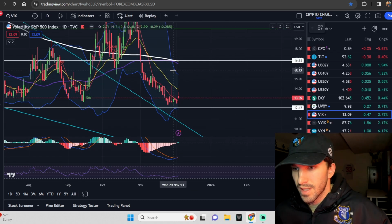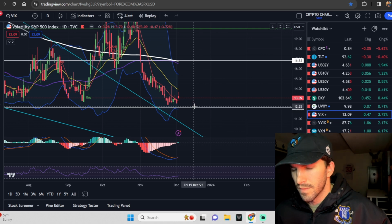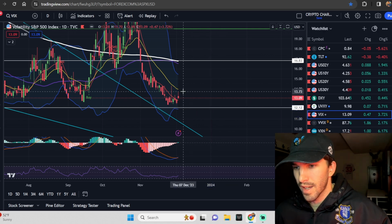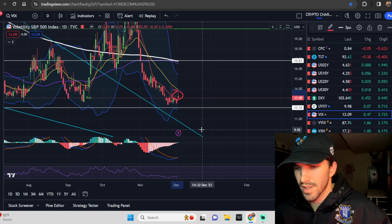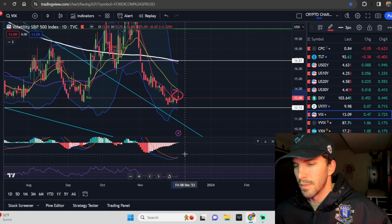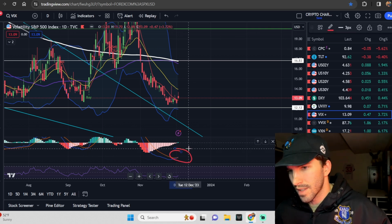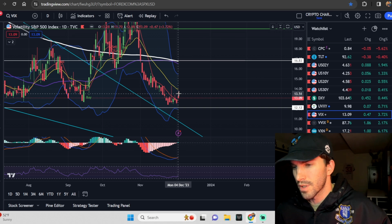The VIX, we were just stating how these Bollinger Bands are getting really tight, and we look like we're going to get some kind of explosive move, whether we do come test that 12-12 first, or whether it comes in now. You're getting an actual closing bar above the 9-day moving average, which is a good sign that volatility is coming back in. And the most important thing, you're getting that crossing on the MACD. So we get that crossing on the MACD, and we're starting to see volatility possibly coming back into this market this week with a bunch of negative trends starting.